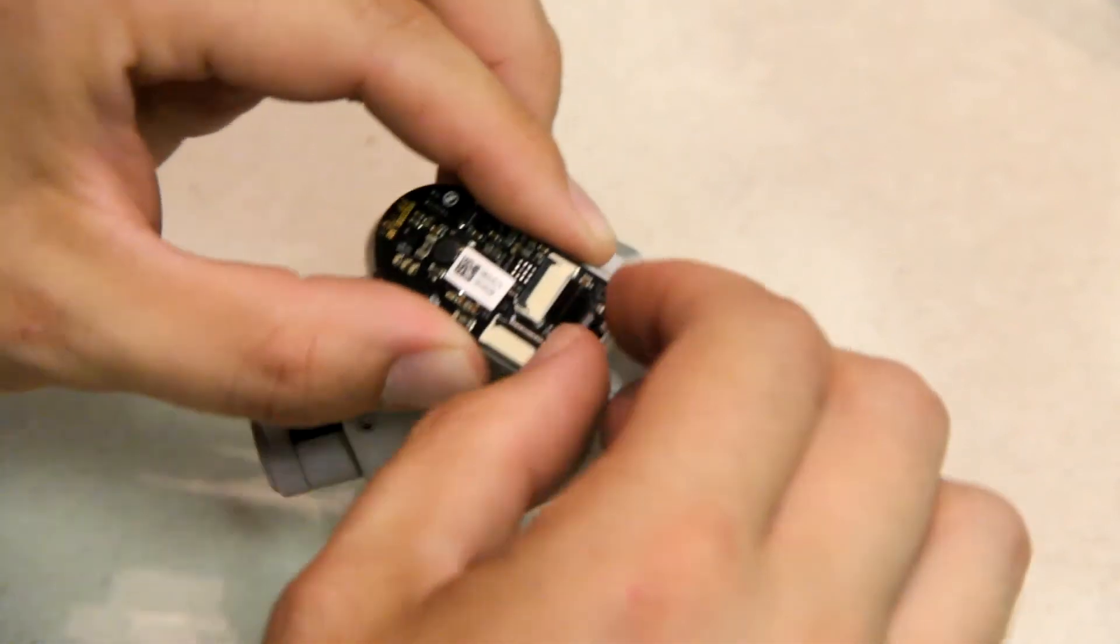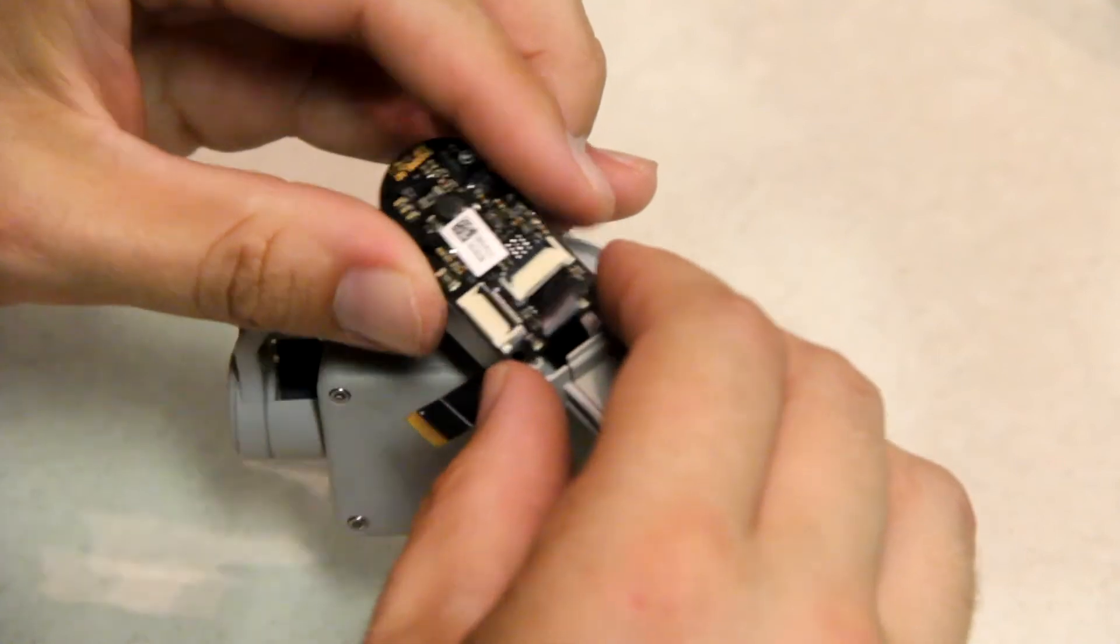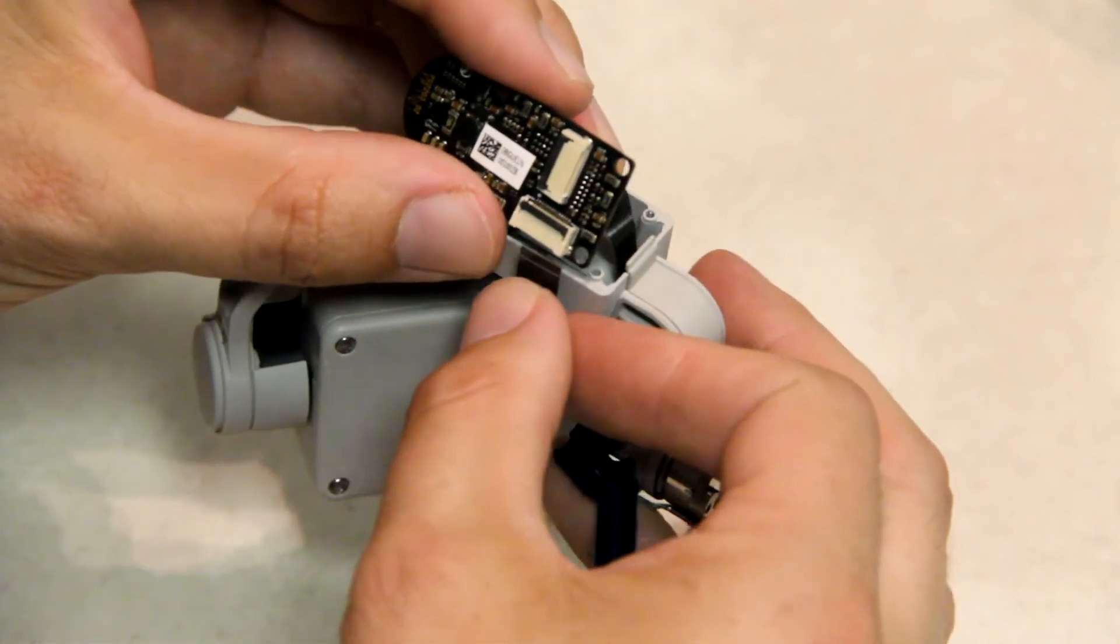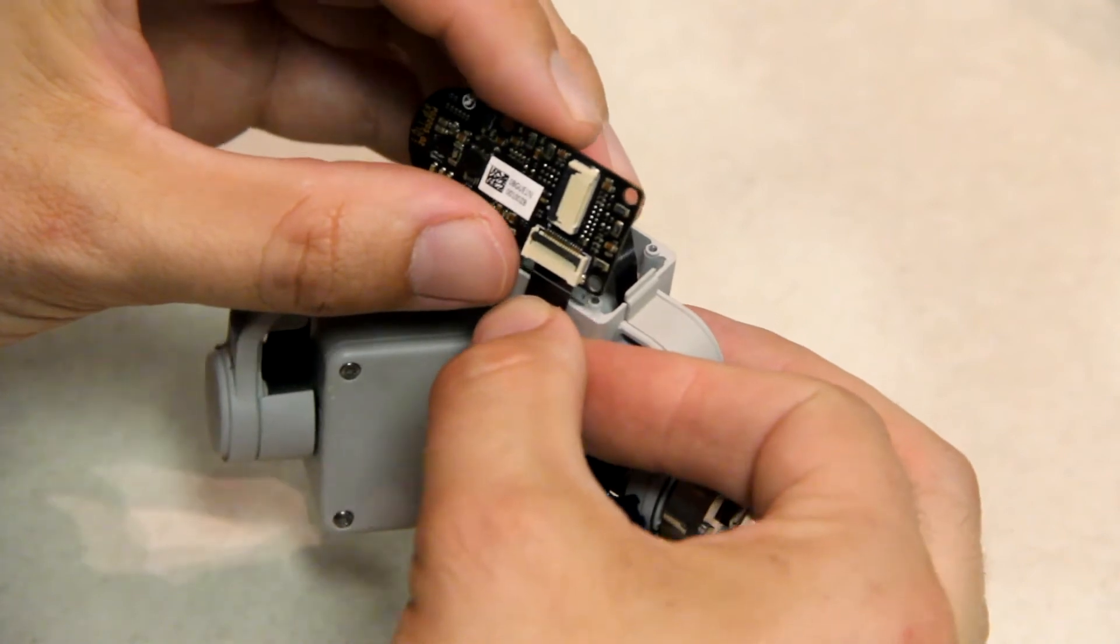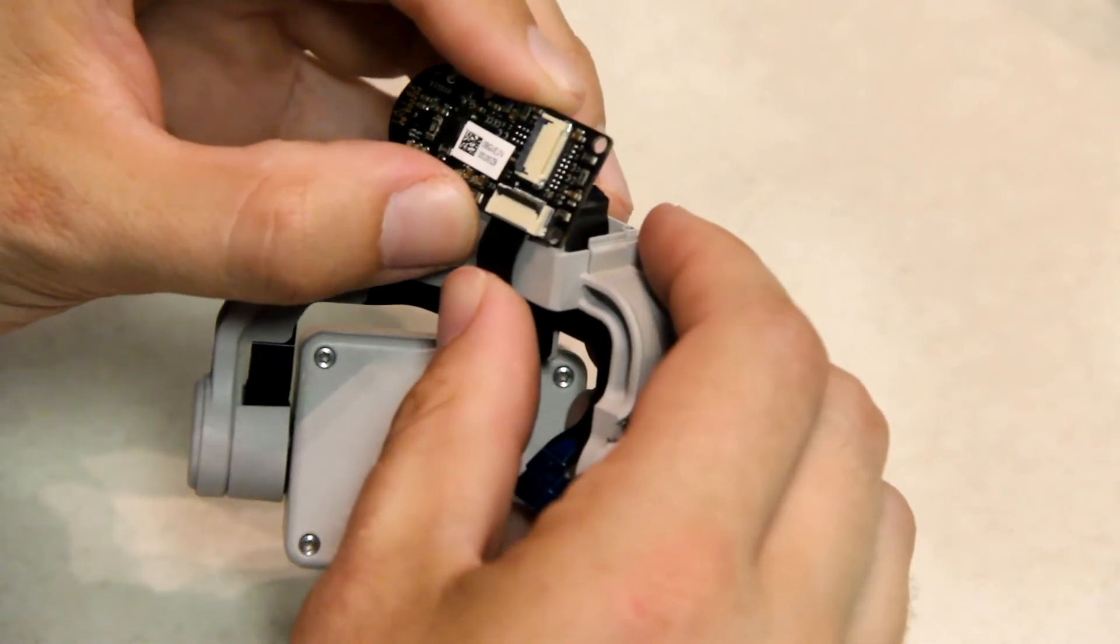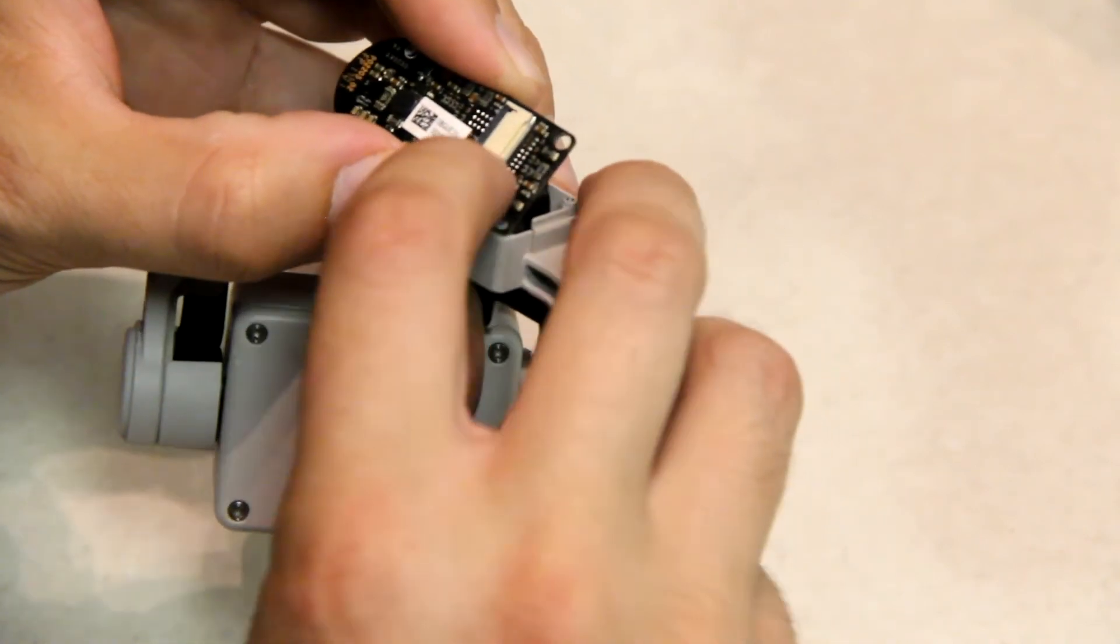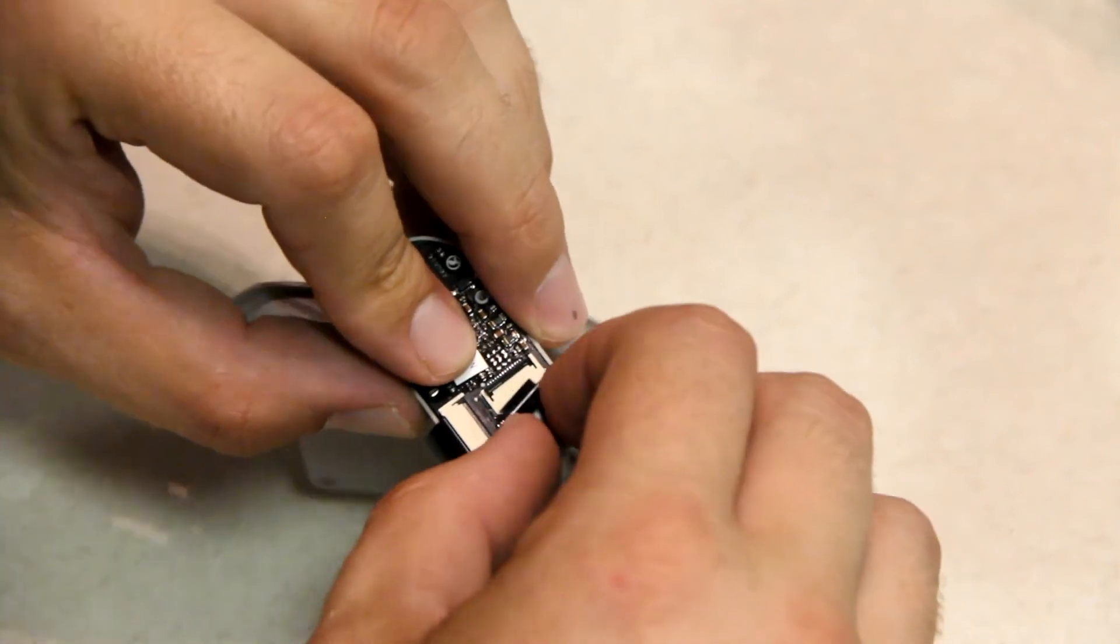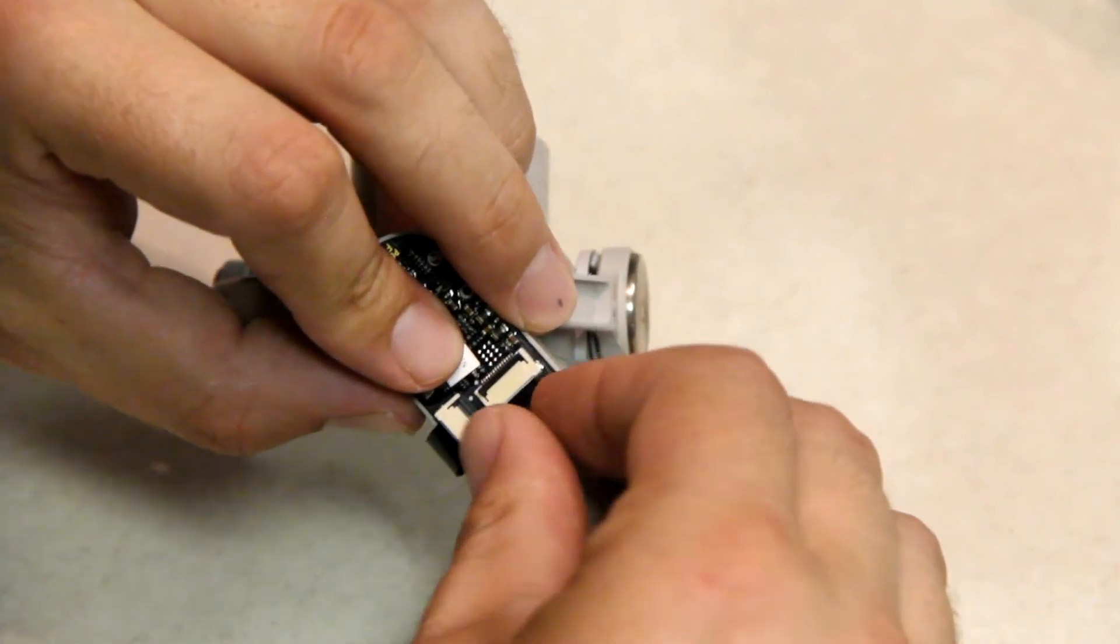To help out with this situation, you may need to take this ribbon cable out temporarily. It may be a little bit easier actually and it helps out. But we got that all the way in there. Now I'm going to press down. So go ahead and put that cable back in there.